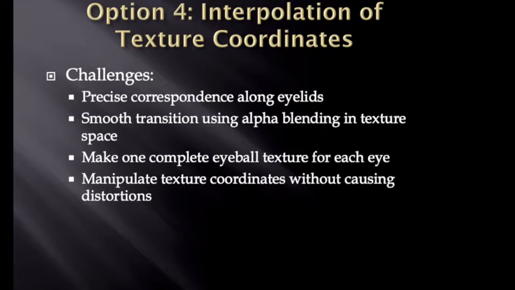So we faced several challenges while doing so. That was first the precise correspondence along the eyelids, and to get a smooth transition using alpha blending in the texture space, as I mentioned already, and to have one complete eyeball texture for each eye, and being able to manipulate the texture coordinates without causing distortions.